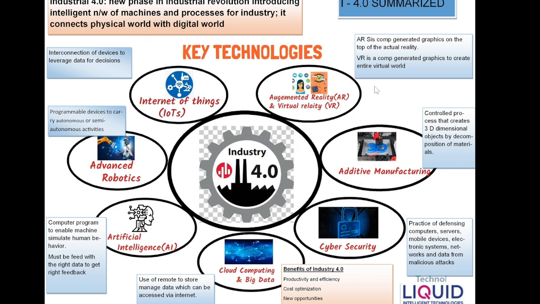The last technology is called cybersecurity. What is this thing called cybersecurity? Cybersecurity is the practice of protecting your data, your computers, your servers, your mobile phones, your autonomous system machines, your virtual reality machines, your Internet of Things. You need to defend them against cyber risk or cyber attack, what they call malicious attacks, just to make sure that your data is secure. That is cybersecurity, simply that. So those are the main seven key technologies in Industry 4.0. You can always explore more, but essentially that is Industry 4.0.